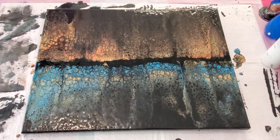Okay, I like that. Got some bursts of really bright color and a lot of good negative space. Oh, and I love the blend of the different colors. All right, let me pause you a minute and I'll take you down to get a little closer look.